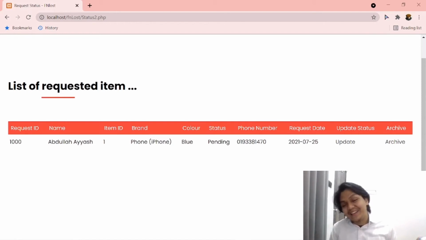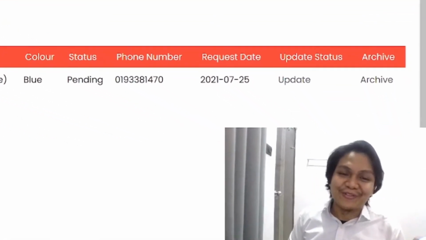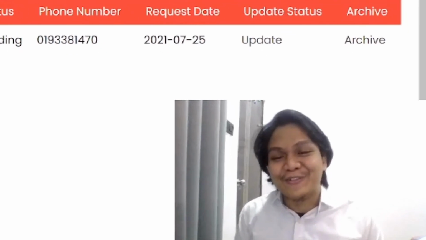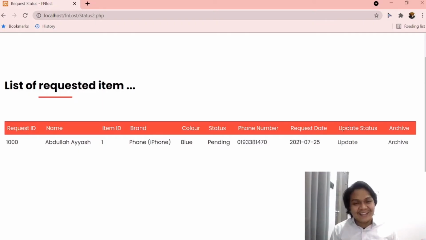Is it really their item, or are they just playing, wanting to take advantage, right? They want to have a nice phone or whatever. So the admin will confirm it with them and do some investigation.